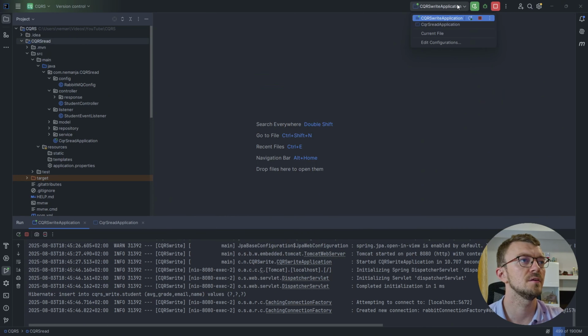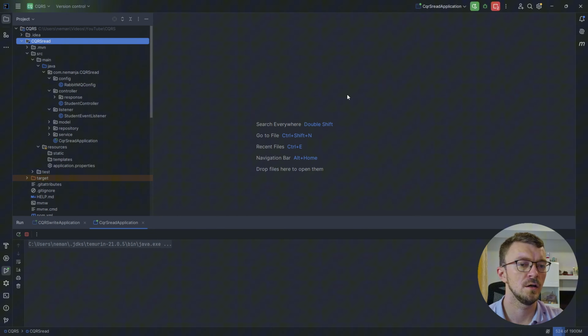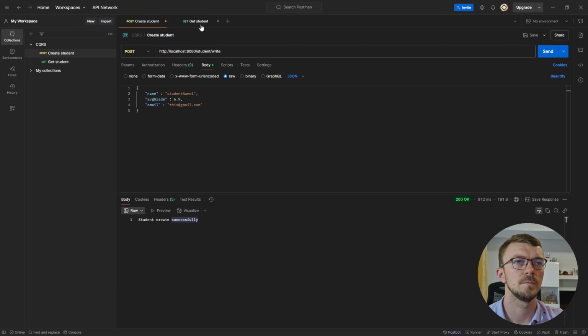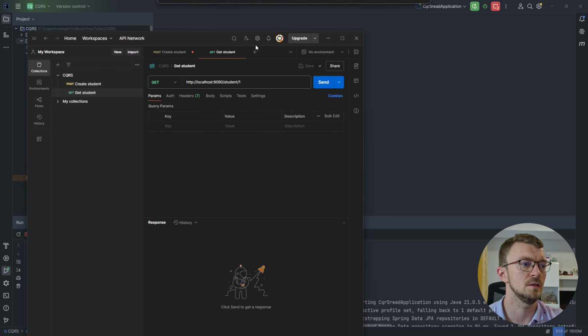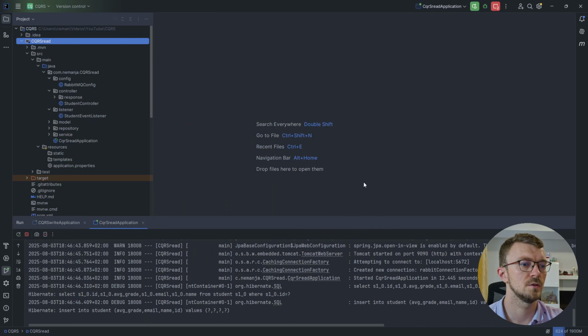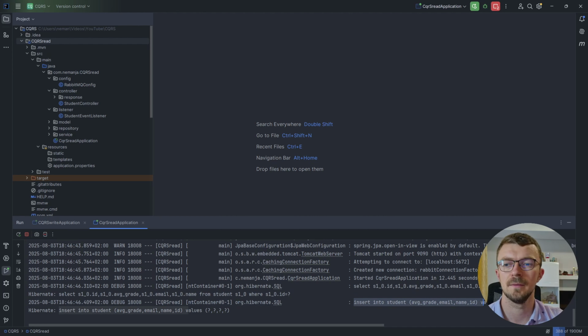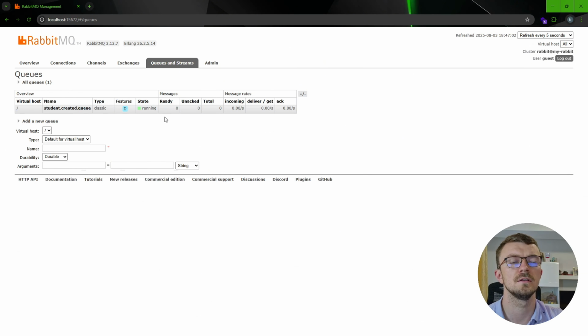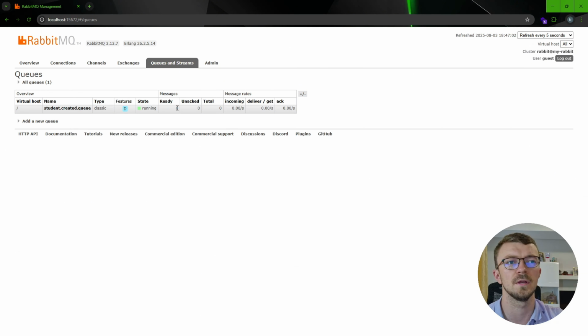So for that purpose, we will run the read microservice. Our read application is starting. And we also need to prepare to execute a get method on it once it has started. I just wanted to show you that the new insert into student was executed because the message from RabbitMQ has been consumed, and as you can see, the number of ready messages is 0 because that one message was consumed by the read microservice.